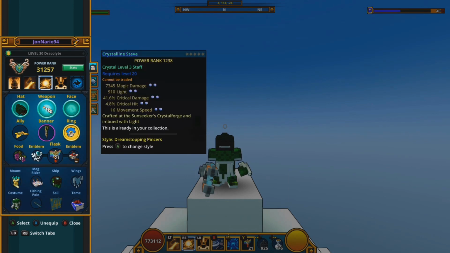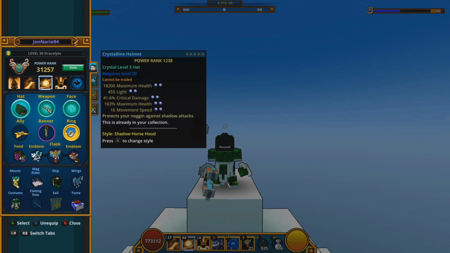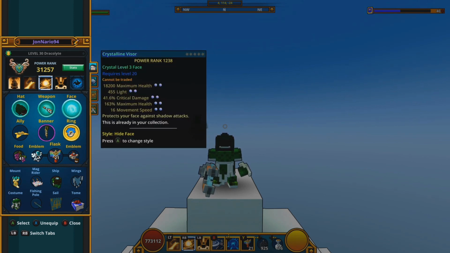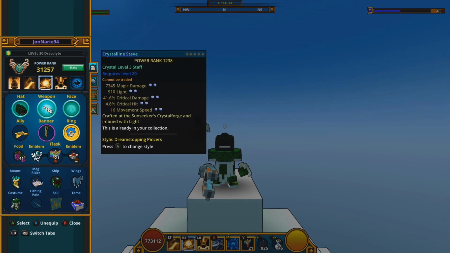I have a full crystal level 3 critical damage movement speed on all pieces of gear, maximum health on hat and face, and critical hit on weapon. The reason I have hat and face on maximum health is because I don't have Vampire and Vanquisher, and this character doesn't have the best survivability if you don't have Vampire and Vanquisher. So you need as much maximum health as possible. With critical hit, it is the same reason as always. I always have critical hit if I need to get to 100%.